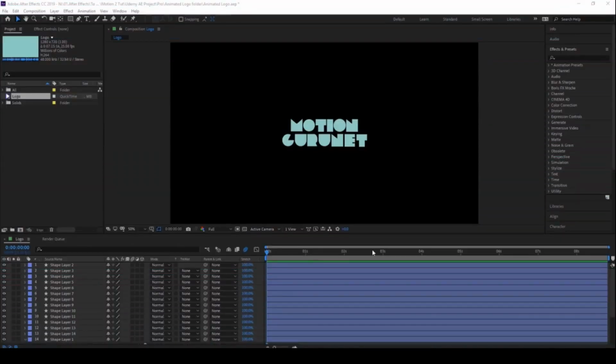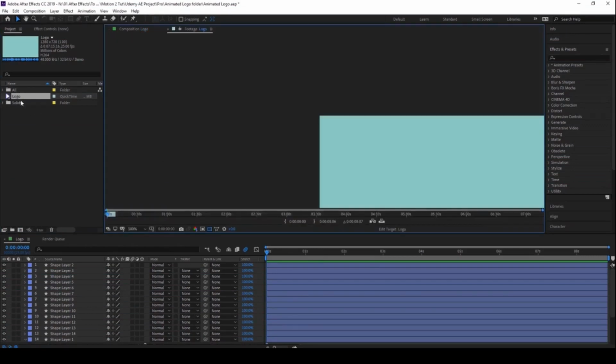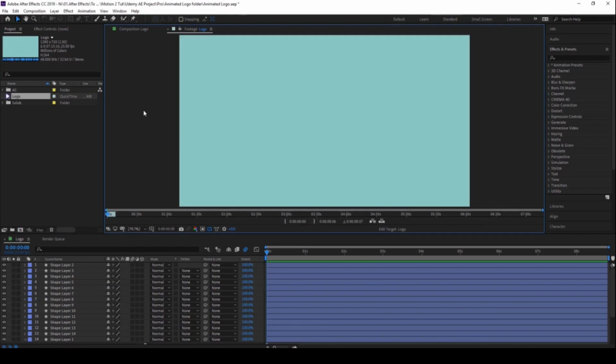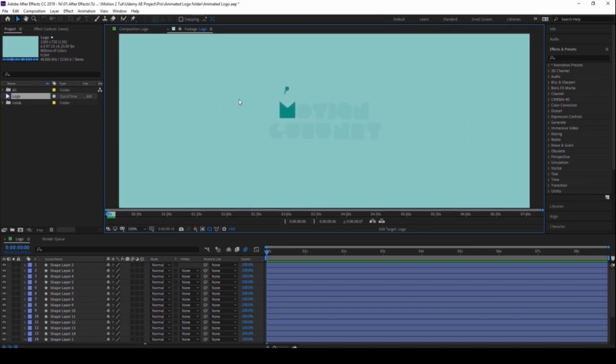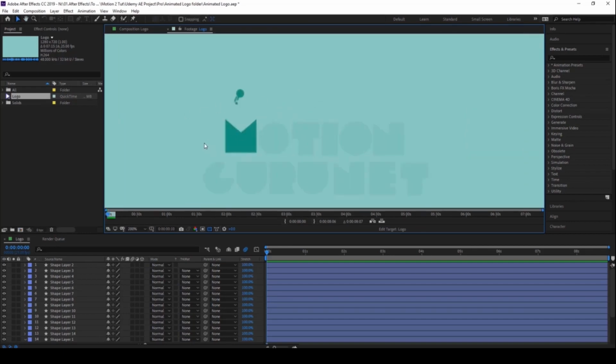Hi there! In this section we want to make this logo motion with the use of the Motion 2 script. Let me first fit the scene. As you see, first of all our point comes in from outside and hits the M letter. And the letter M, because of this hit, wriggles.